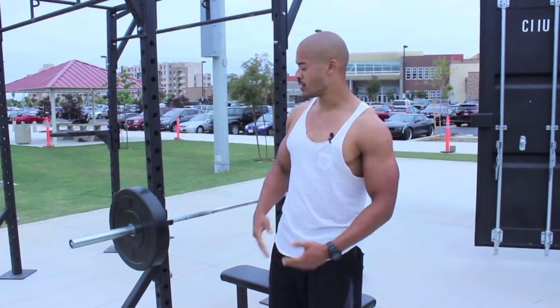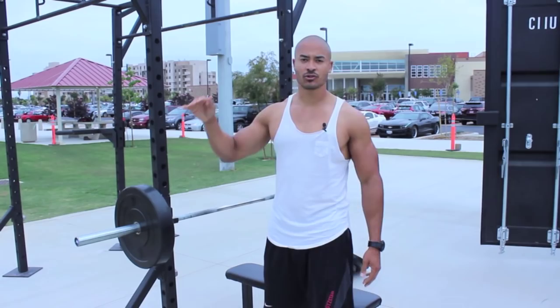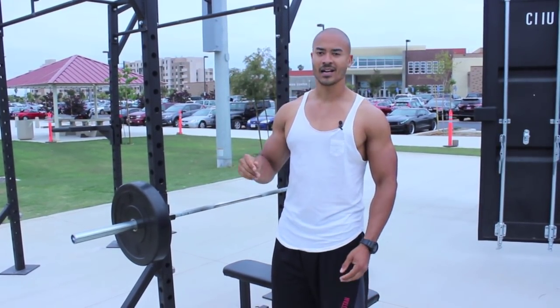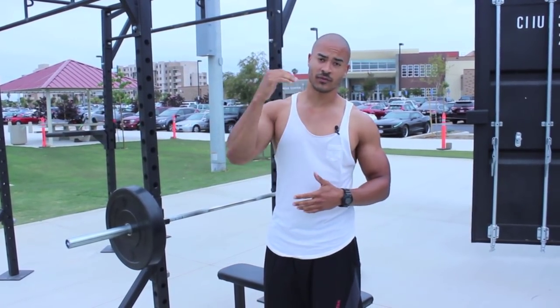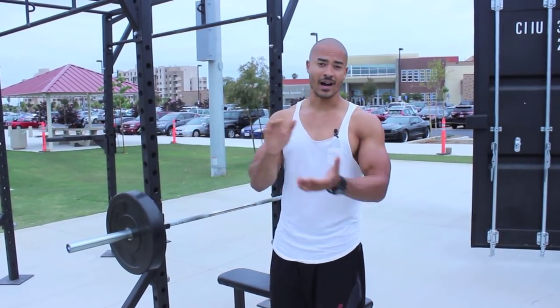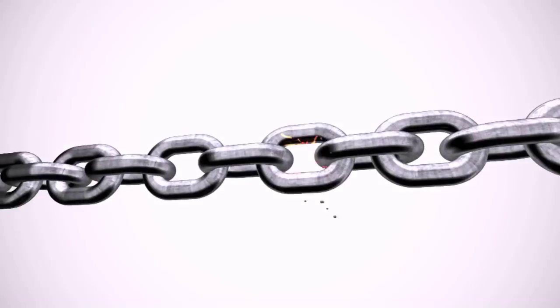I like to start with 135 for 15 reps. And as I decrease my repetitions, so from 15, 13, 10, I add additional weight. And then as I work my way back up the pyramid from 2 to 15 reps, I strip the weight back off. So I'm going to be performing this for you today. Let's get it done.